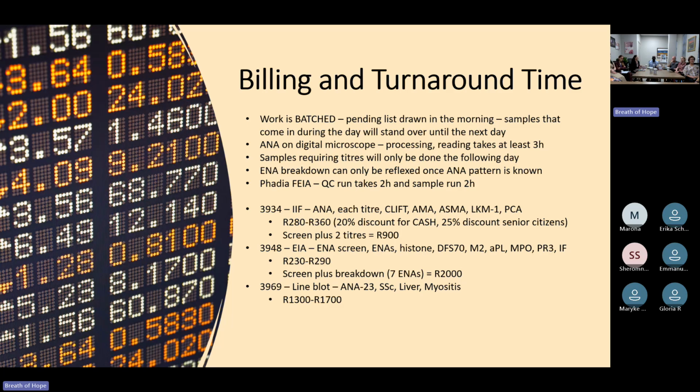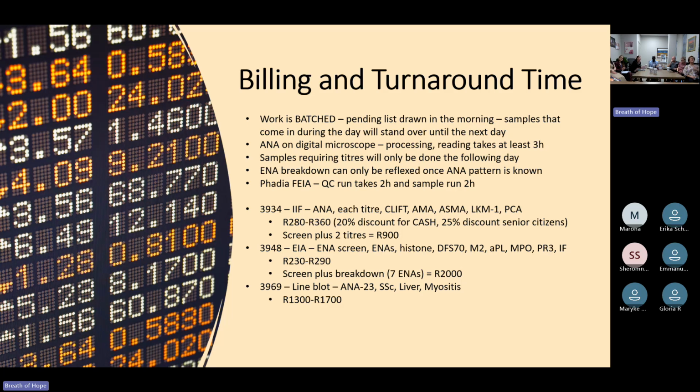Okay. And then for certain samples, you would want to do further titers. Now we don't wait until tomorrow, because you've done your batch for the day, it's finished. So anything that needs to be titered will go onto tomorrow's list. But we do a preliminary read, you can see, okay, I think it's a speckled and a cytoplasmic. So if your ENA screen was positive, we can already add the breakdown. Otherwise, you would have to wait 2 days before you get any results.